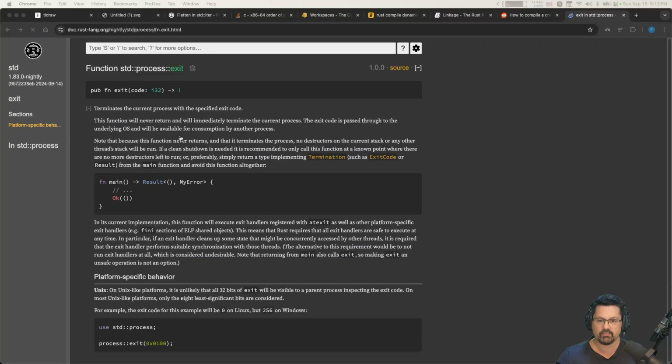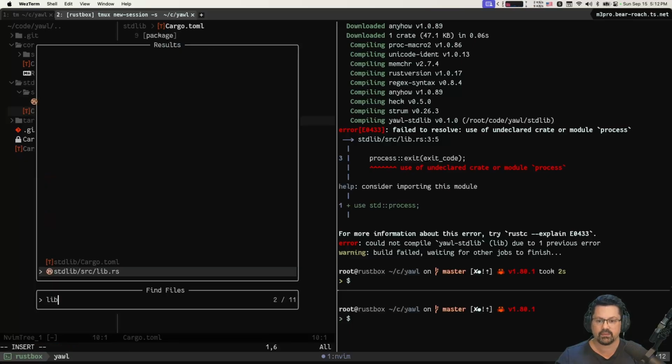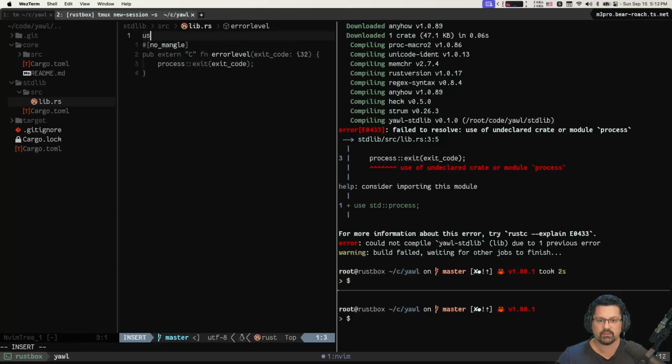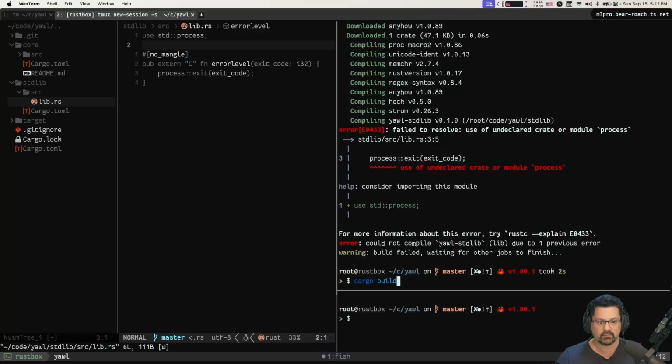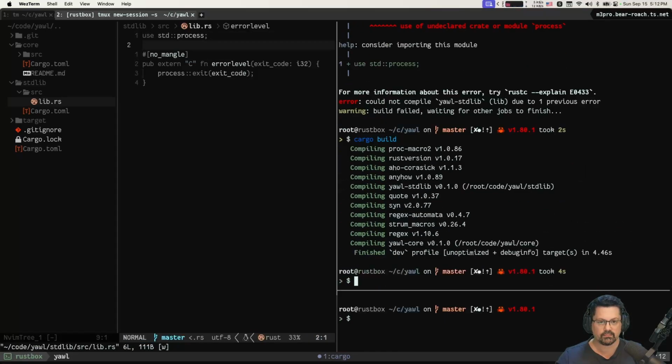Oh, it's because we're not importing it. Let's see here, lib. Maybe we need to do use standard process. Let's see. There we go.